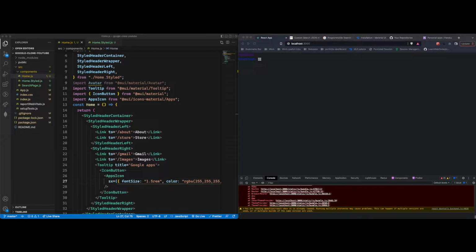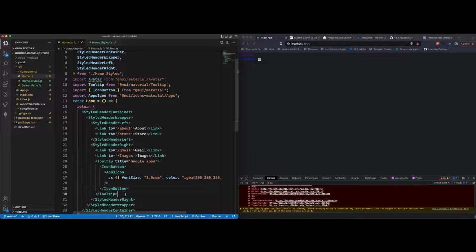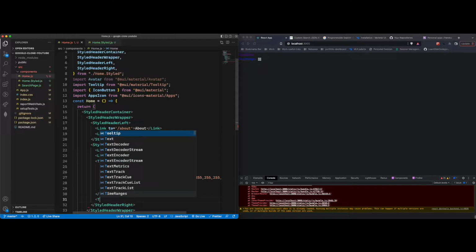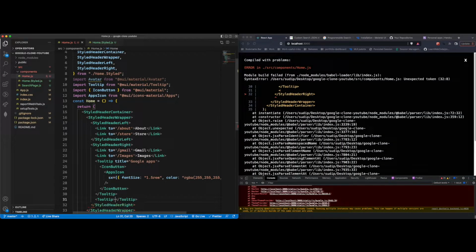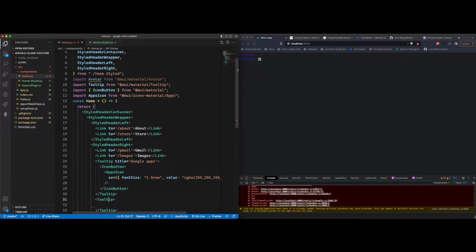So after this tooltip right here, I'm gonna have another icon, not icon, I'm gonna have an avatar, and I'm gonna apply the tooltip there as well. Let's say tooltip, same thing, and let's provide a title.